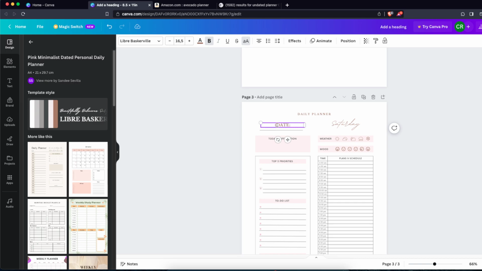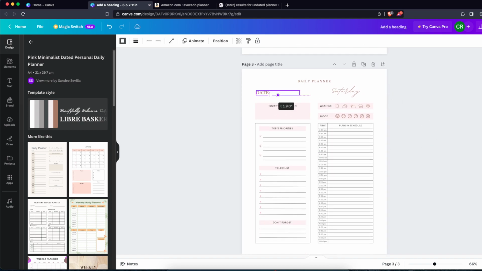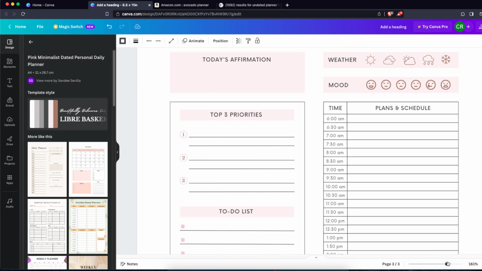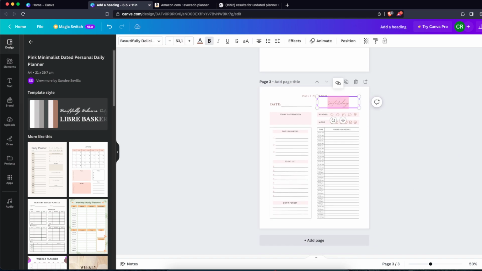Or maybe let's do it like that, and make it left alignment, and maybe something like that. Now we can write here a weekday, and the person will write what day it is.